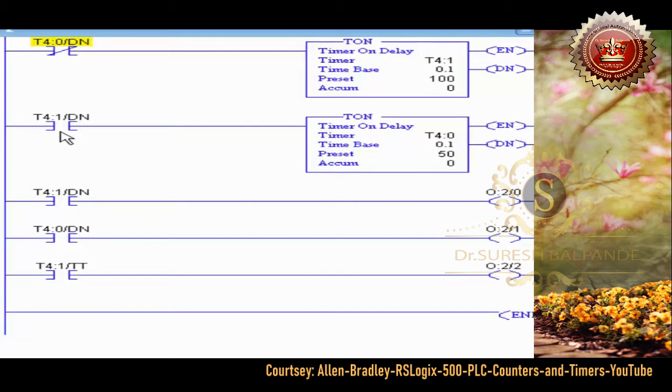When this is executed, this one starts timing up. When this one counts up to 50, this done bit will be done. That's going to make this false, because here I'm saying, are you not done? When this is false, you may have discovered that as soon as this goes false, the accumulator gets reset, the done bit shuts off. As soon as that done bit shuts off, that's going to make this false. That's going to turn this accumulator back to 0, shut this done bit off.